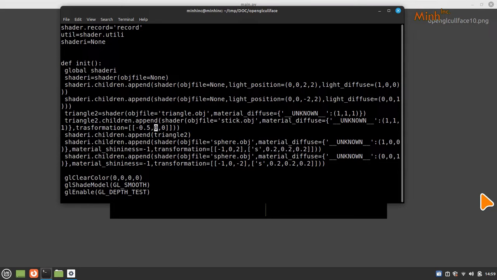We'll set some value for x, and z also we'll set some -0.25. Okay, so the stick should appear at the center. Now we'll add sphere.obj, one is red and one is blue, and then for transformation, one is at the same position as the light position we have set, and the other is at minus, kind of 1. That's it.